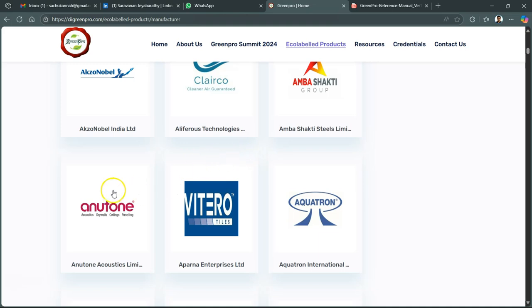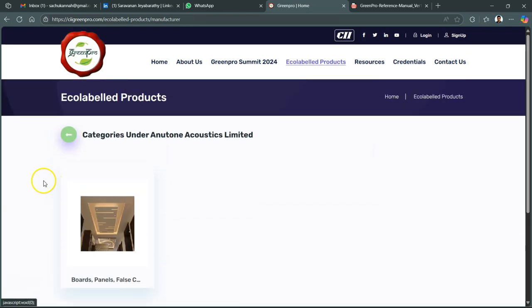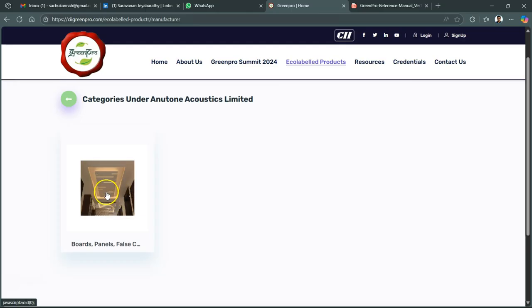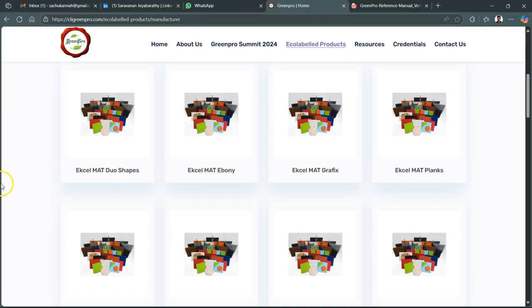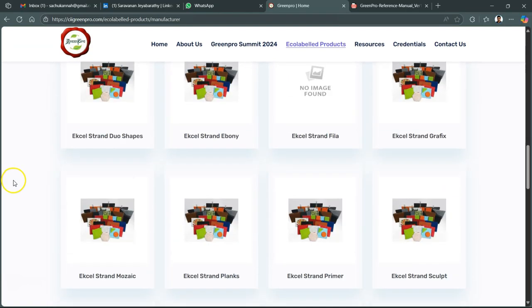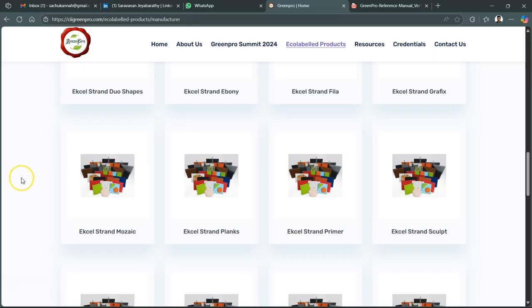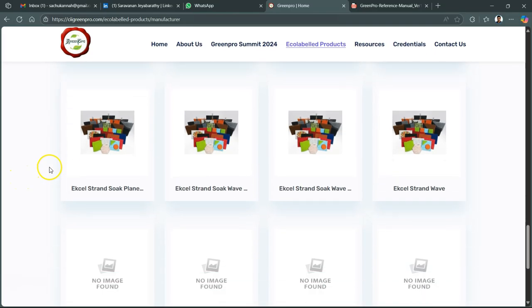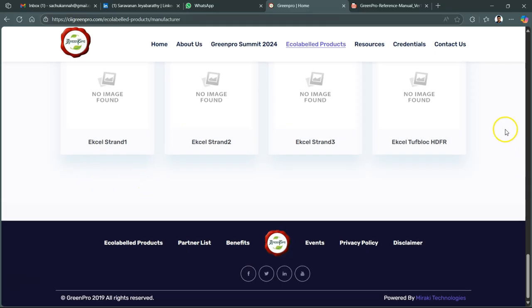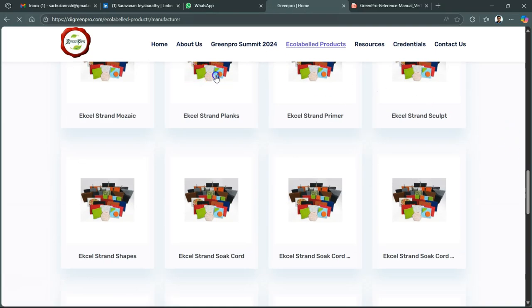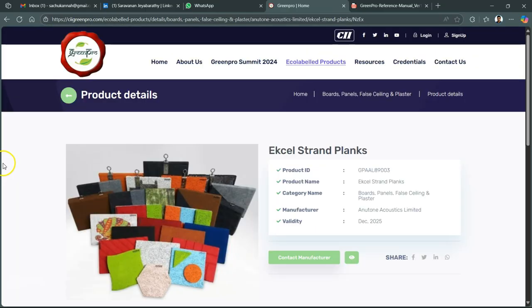For example, Anutone. Let's just click Anutone. They are providing the boards, panels and fall ceiling kind of products. See, these are the different models or different types or portfolio they have got certified by GreenPro. If you randomly click, it will show up the further details like product ID, product name, category, who is the manufacturer, what is the validity of the GreenPro certification.